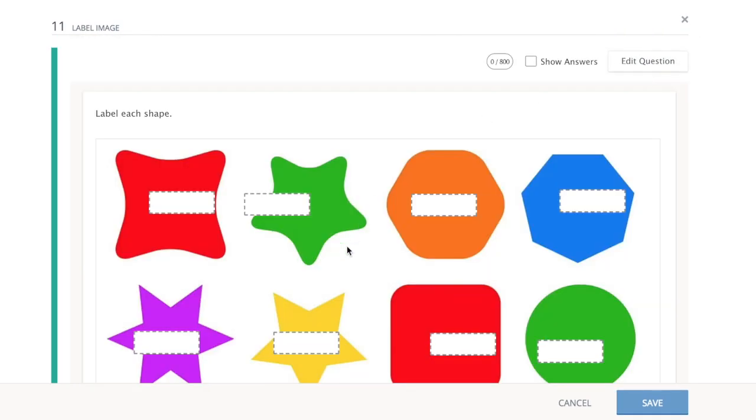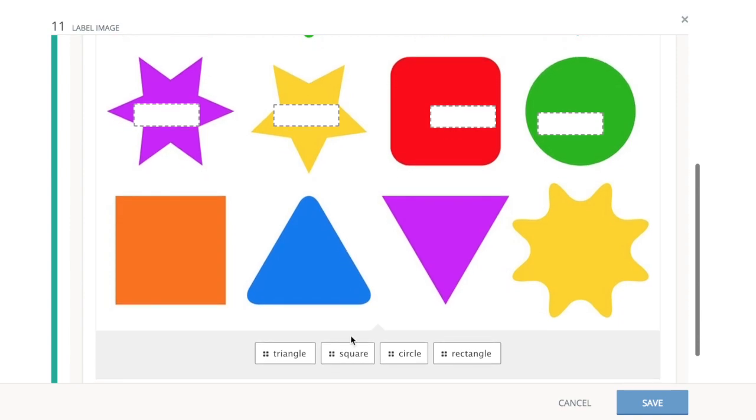If we hit preview question, this is the drag and drop. Just like we did before, where we dragged and dropped with fill in the blank, we can drag and drop and label things. I was thinking this would be great for labeling an image, labeling a cell, something like that for science. I thought this would be a really great way to do it. Plus it grades it for you, so it makes life so much easier. Sometimes front loading it makes it a lot easier because you're not having to worry about the grading.